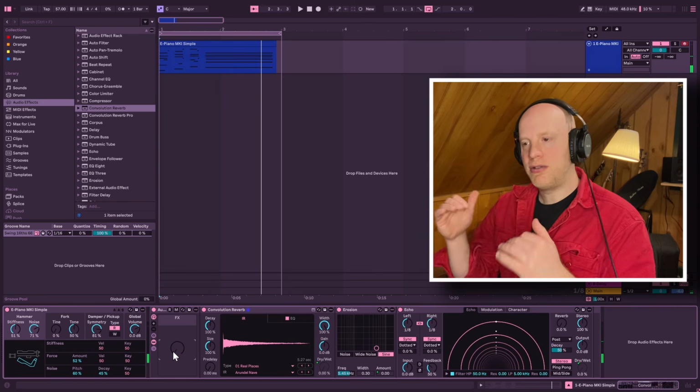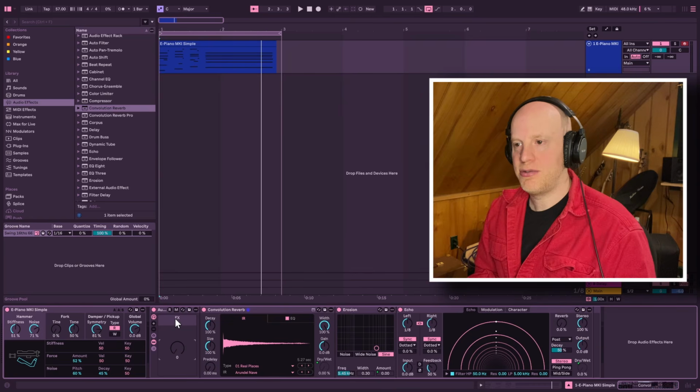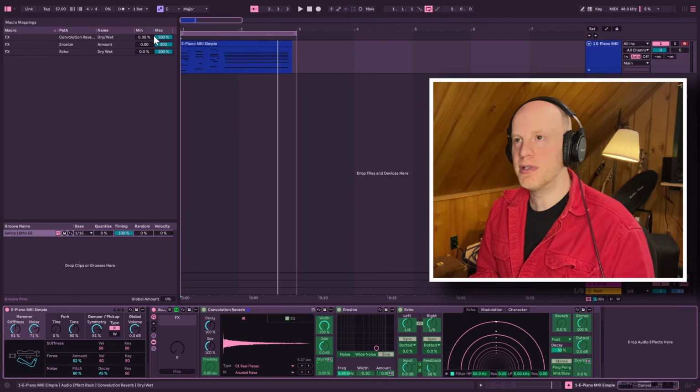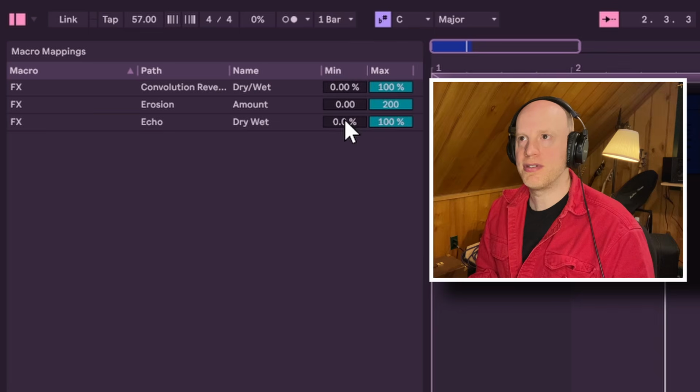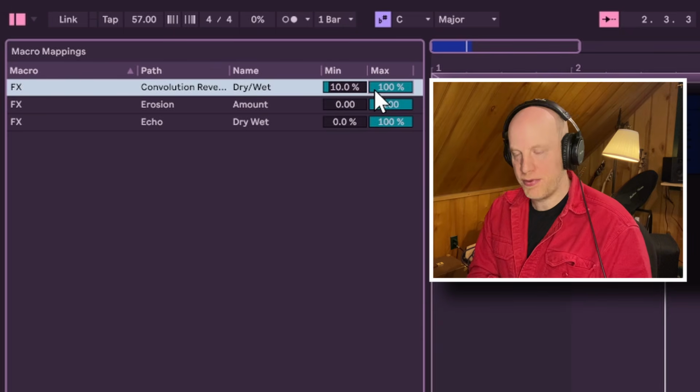but now we could go a little deeper with this. Maybe we don't want something so extreme. So what I can do is I can click this M, and this is going to open up the macro map. And then all of the parameters are listed here where the main menu was. So let's say you'll notice there's a minimum and a maximum. Let's say that the convolution reverb, we want the minimum to be 10%, but we don't want it to go above 30%.